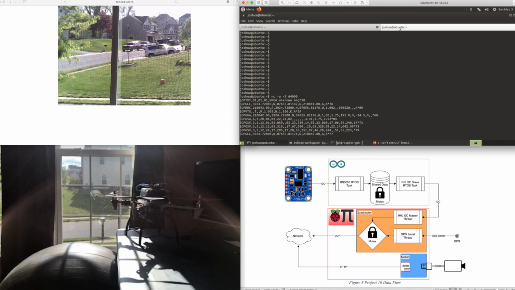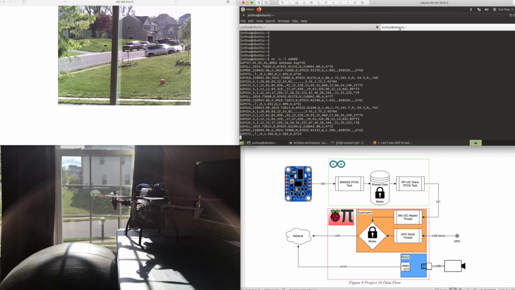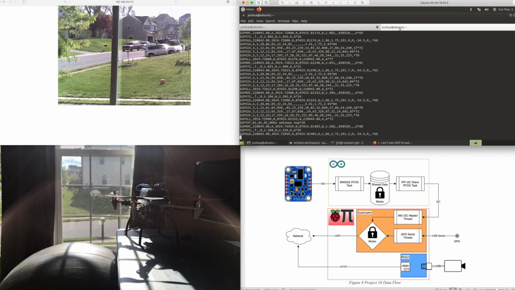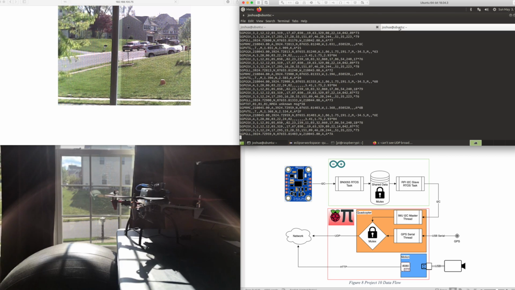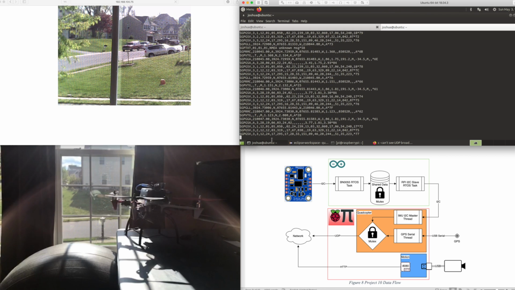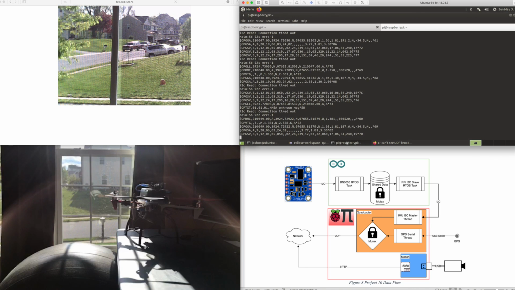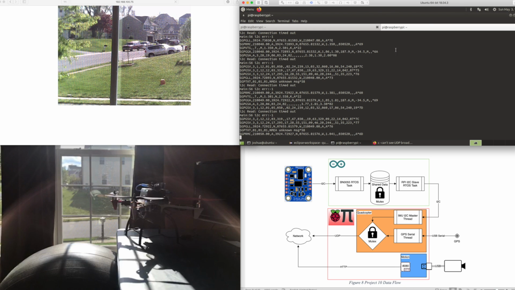That executable is running on the Raspberry Pi currently. What I'm doing here is using Netcat to listen to the UDP packets that are being broadcast. And here I have an SSH session running that's printing out the debug information from the Raspberry Pi program.